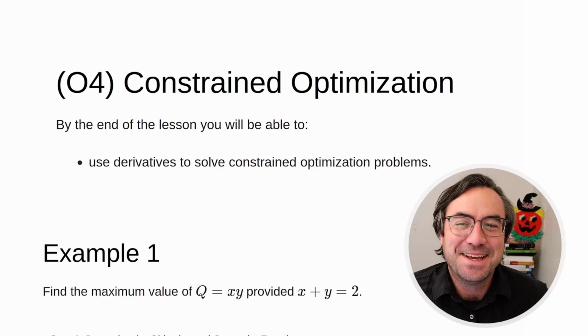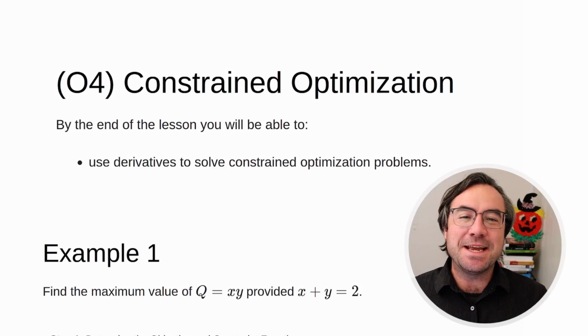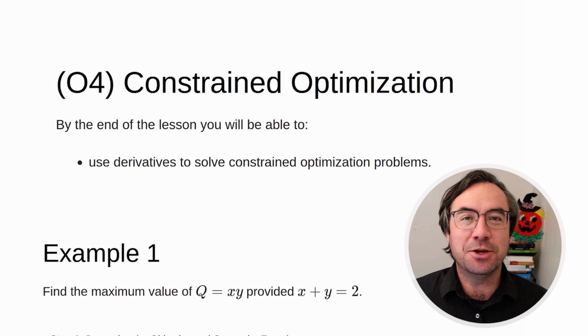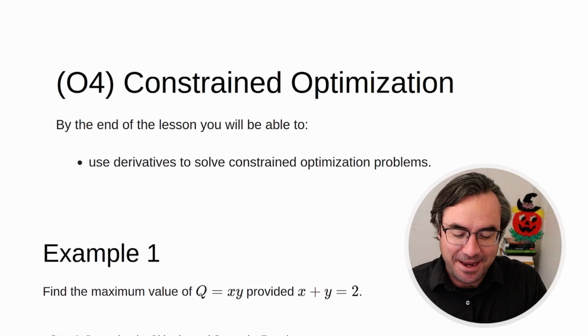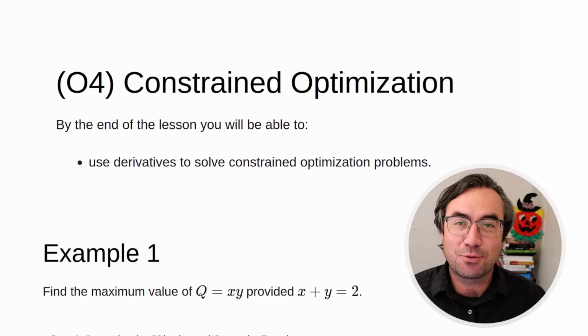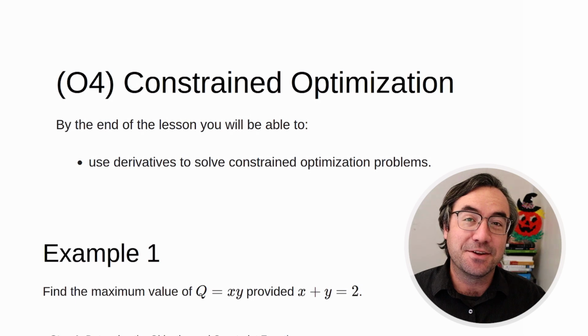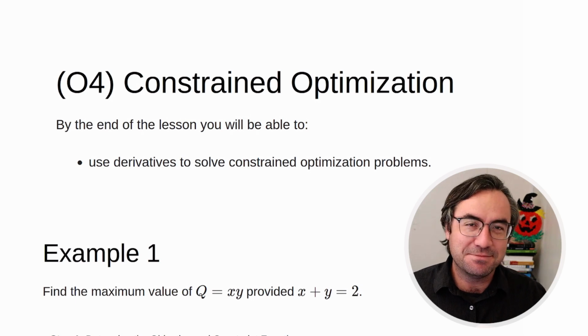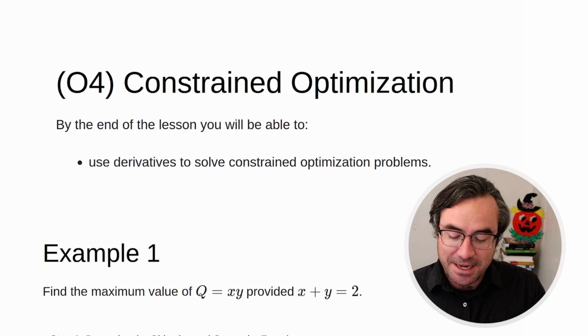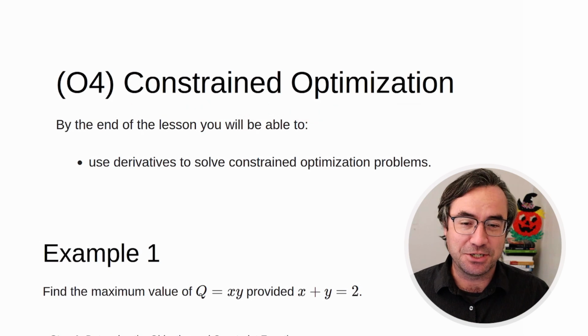Welcome, everyone. For today's prep, we're going to be looking at probably the scariest topic we're going to be doing in this course, and for an extra special Halloween themed prep video here. And the scary topic here, and honestly probably one of the hardest topics we're going to do in the course, is constrained optimization.